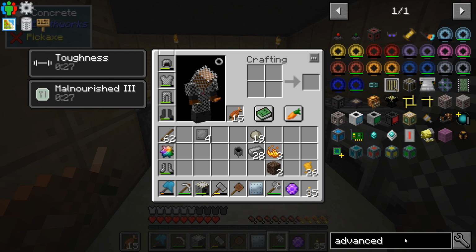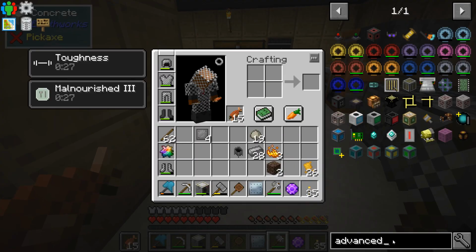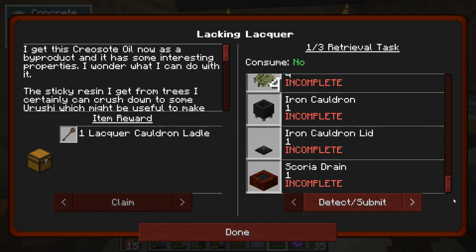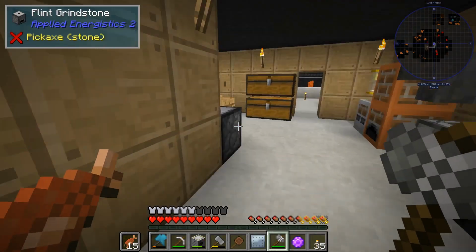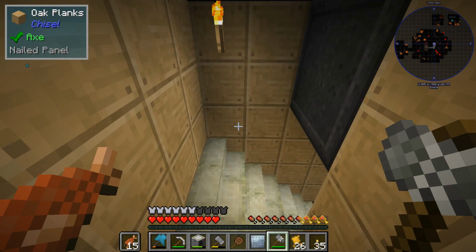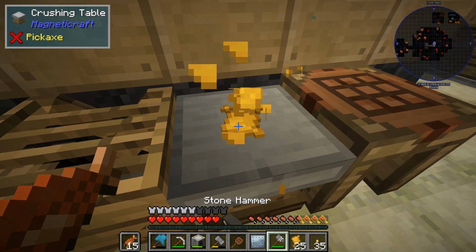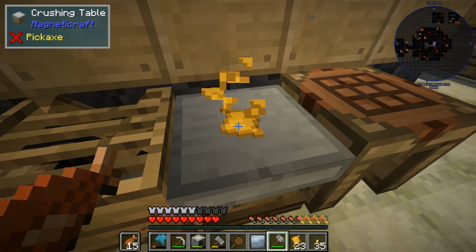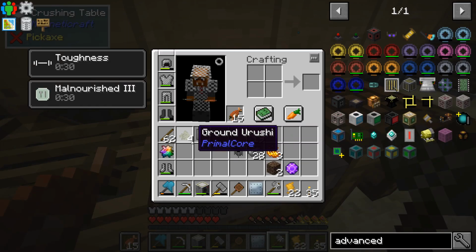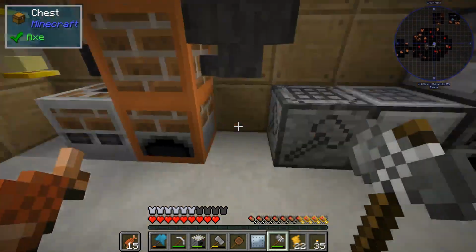Wonderful. While we do that, because that's going to take a little while, we will go ahead and get into the second thing that we're going to do. This guy right here. We need an iron cauldron, an iron cauldron lid. Oh, that's what I have this for. This resin. You actually take the resin and you hammer it as well. So many hammering things. And you need 4 of these. It's urushi, I think it's called. Yeah, look at that. I got it right. Ground urushi. And you have to take that and do some other fun stuff with it.